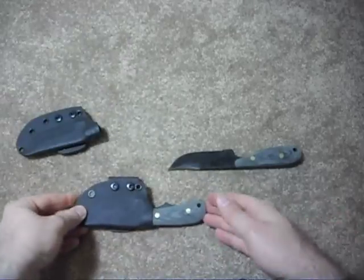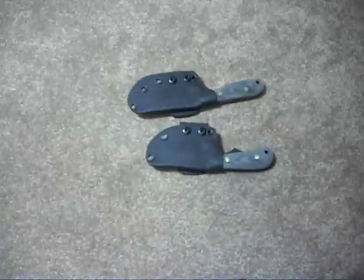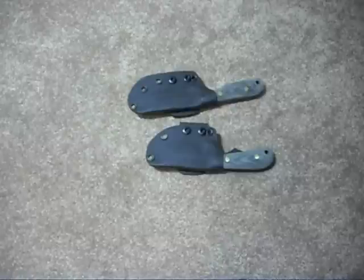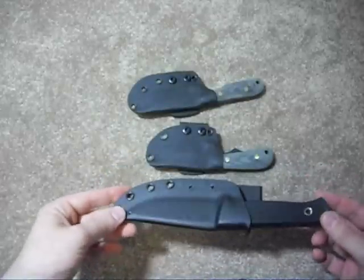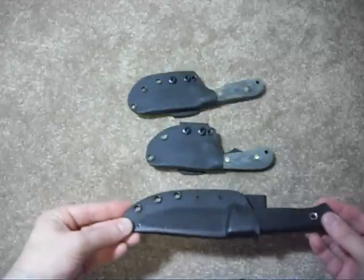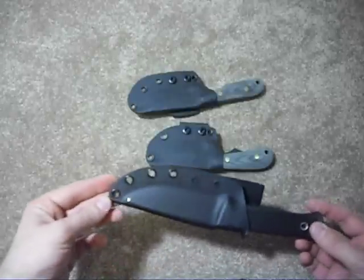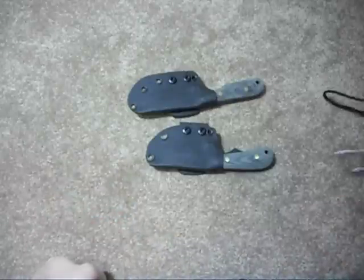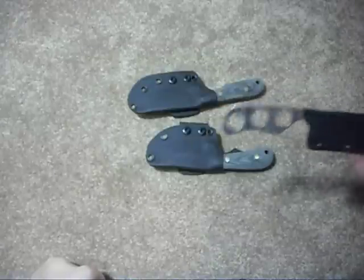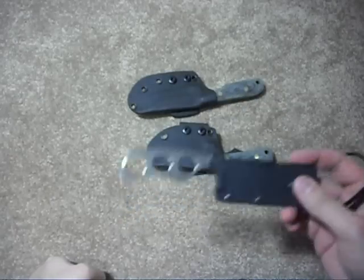It also fits in its sheath very well — great sheath, very impressed, and it's also $65. I've been talking about the sheath a lot because I've ended up with great knives that had just atrocious or non-functional sheaths. The F1 has a good sheath, but I just wanted a Kydex sheath, so I had to get one custom made — it can be a lot of trouble. Even knives that come with a Kydex sheath aren't necessarily worth the money, but one of my all-time favorite knives deserves its own video, which I will do at a certain point.